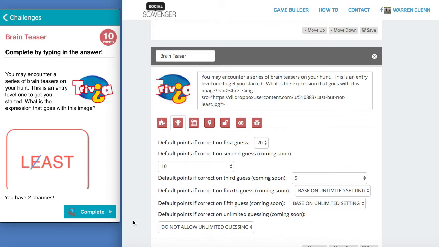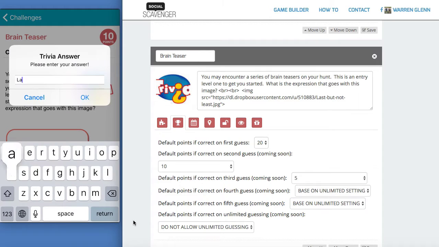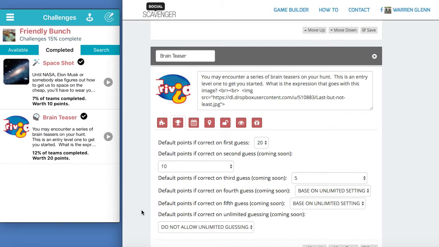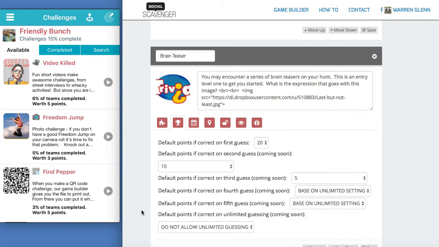So I can keep going, keep guessing it wrong, or I could get it right. Last but, spelled that wrong, which of course would show up wrong. Last but not least, and correct. The challenge moves out of my available list, moves into my completed list, my percentage is updated, and away I go. So there's multiple ways you can do trivia.